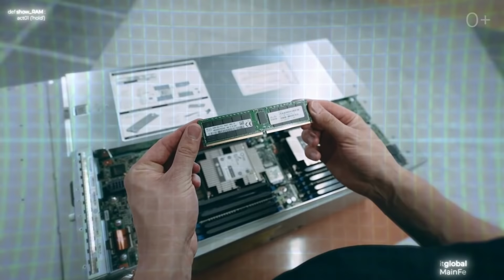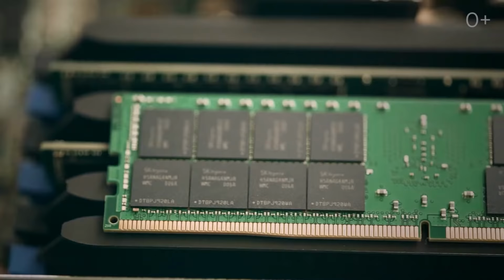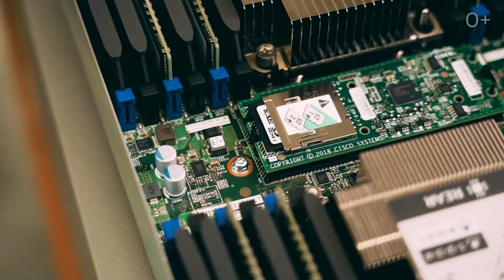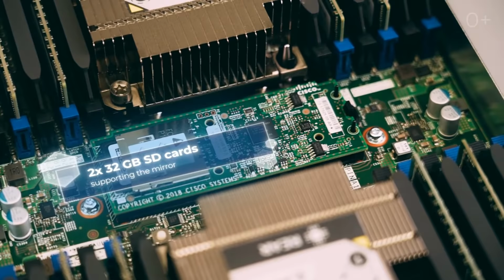We also have 24 RAM modules, up to 1 TB, for a 2933 MHz CPU. We use FlexFlash module as an ESXi hypervisor, which includes 2 32 GB SD cards supporting the mirror. For Microsoft solutions, we can use a module with 2 M.2 SATA SSDs. In front, we can install 2 2.5-inch hot swap drives, be it a traditional SAS HDD, SSD, or an NVMe.